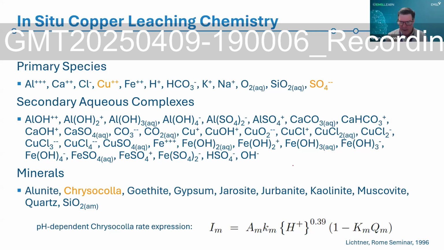We have a large number of secondary aqueous complexes in this problem. That's the equilibrium chemistry I was discussing. And then we have a number of minerals. Chrysocolla is the copper mineral that we will be dissolving. And this is the rate expression. This is transition state theory, where we have our specific surface area, our rate constant. This is the prefactor, where we take the hydrogen ion concentration, raise it to a power. And then this is our affinity factor. So when this is equal to 0, we're in equilibrium, the rate is 0. And then when it's supersaturated or undersaturated, it causes the rate to run in different directions, so that you have precipitation or dissolution.